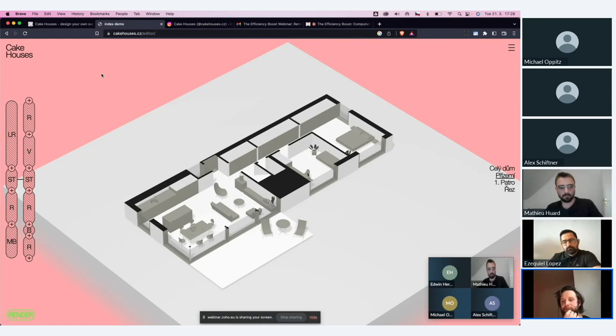And this is for us, let's say, the way that it's not only customized that you have a different color of the facade. It's customized because you have maybe more children, or maybe you like to, I don't know, have a gym in your house, so you need one more room. So this is for us something which might be in the future used by developers as well. And for sure, they could use this as an internal tool, which is much more interesting in a way, because it has a lot more variation.